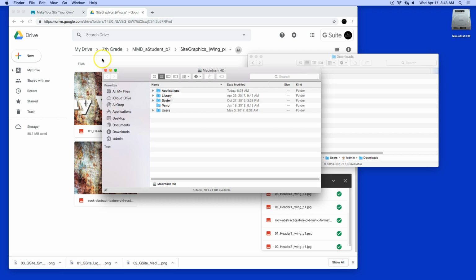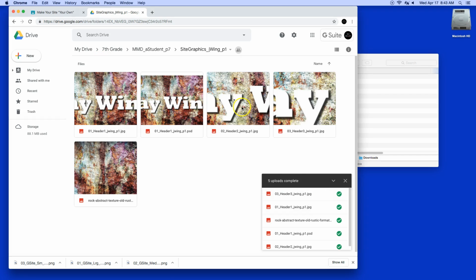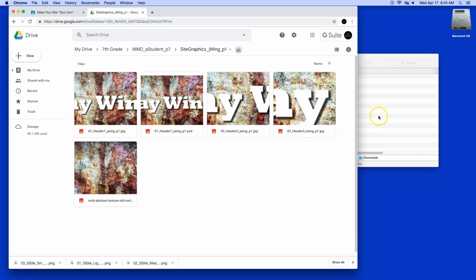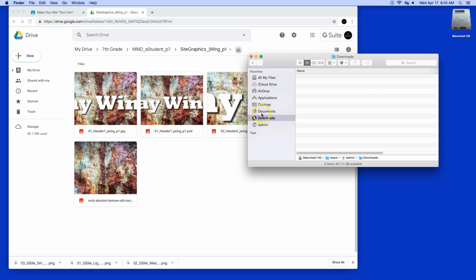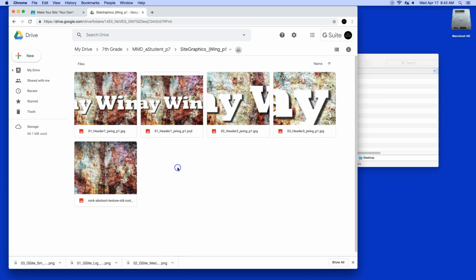The reason we do this is to save our work, but also to not let other people use our work. So we've deleted everything from the Downloads folder and everything from the desktop. So in the next lesson, I'll show you how to add that information to your Google site. A lot of you have already put things in your Google sites, so it won't be anything new to you.